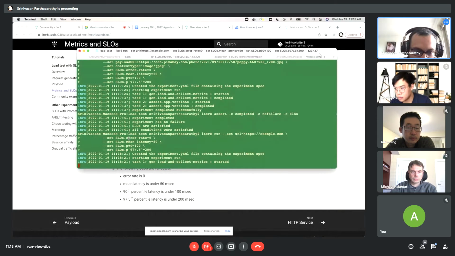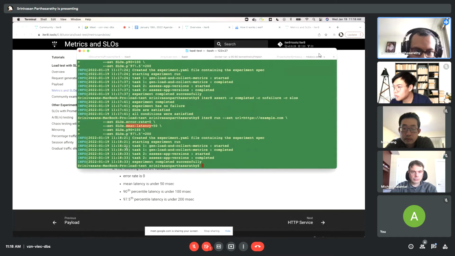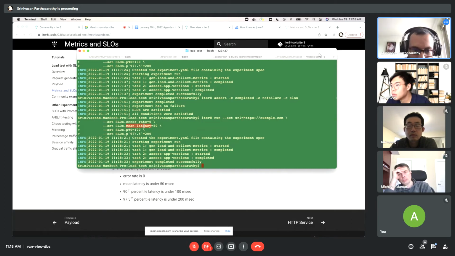There are 3 metrics that are built in: error rate, mean latency, and error count, and also a whole bunch of percentile metrics. And essentially, you can specify any percentile that you want. Iter8 will automatically compute those percentiles and evaluate the SLOs you specify for that percentile. That's all there is to it.